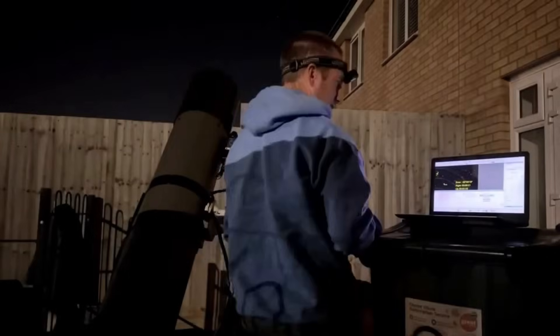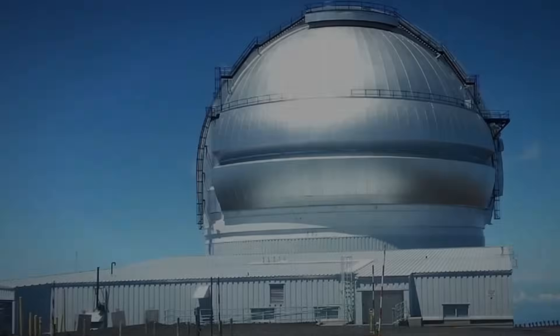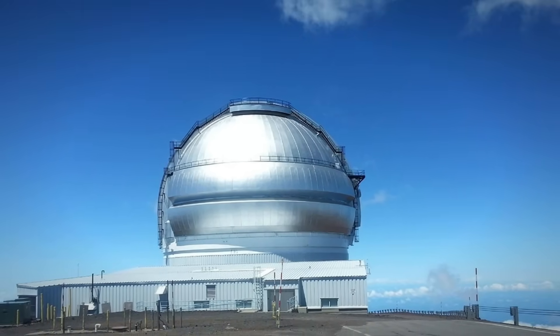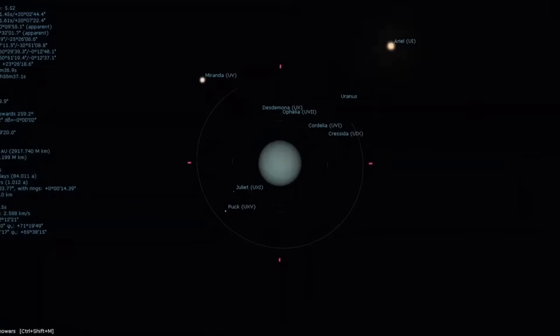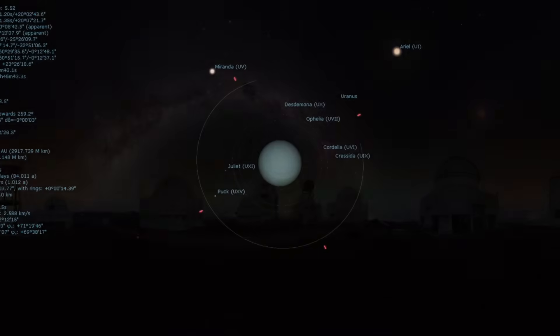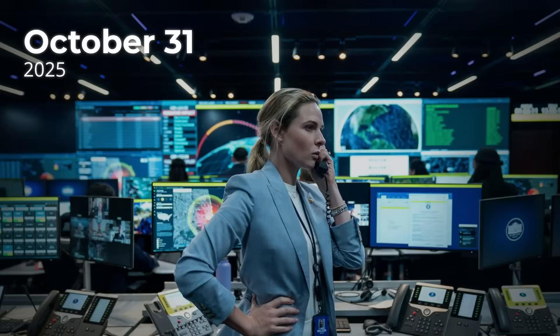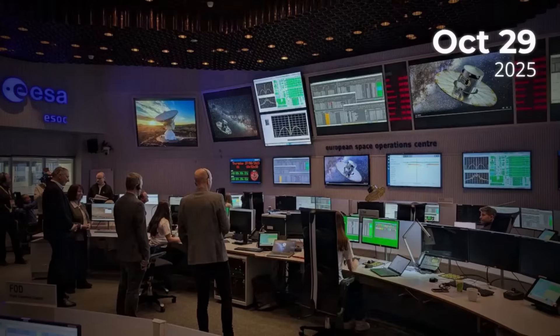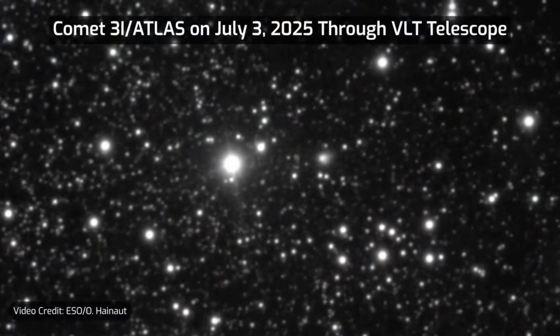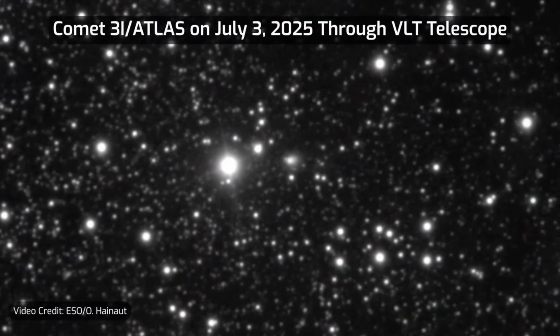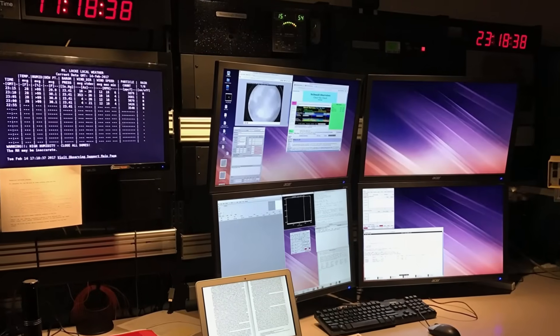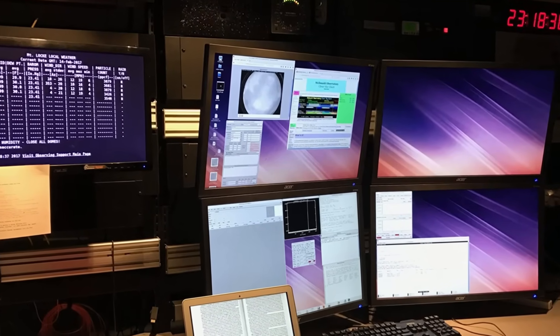As the calendar ticked toward late October, anticipation grew. The eight-day blackout behind the sun became a source of tension. Observers compared notes, double-checked predictions, and prepared for the possibility that the object might change, or even vanish, while hidden. On October 31st, the first images after conjunction arrived, revealing that something fundamental had shifted. But the story of 3I-ATLAS' anomalies, and the scramble to explain them, began with that initial July detection, the rapid mobilization of global resources, and the human network that sprang into action the moment the rules seemed to break.